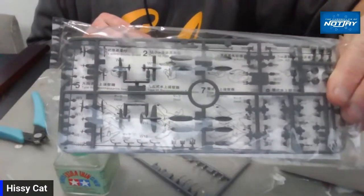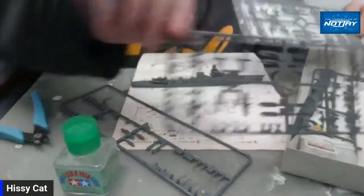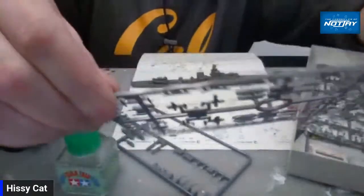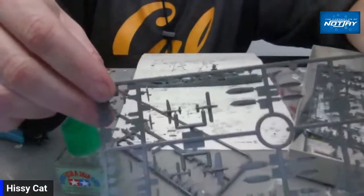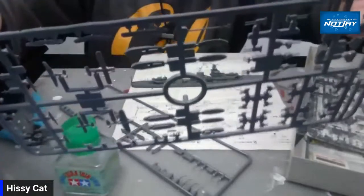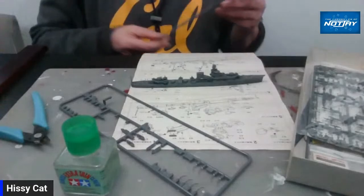So I can go snip one of these guns. Yeah. And I've got another one of those exact same sprue. And these aren't part of the normal kit. These are just like, hey, we're going to throw these in for you to customize and do whatever. Yeah. Because I don't need the aircraft. There's a bunch of those things. They're awesome. One of those little guns right there is all that fixes my problem.